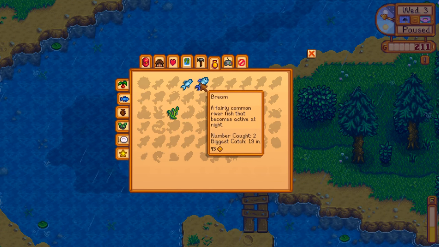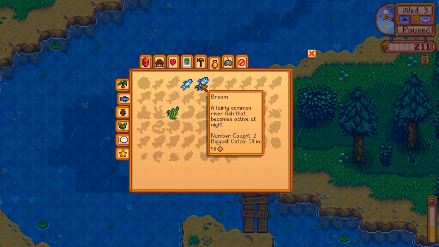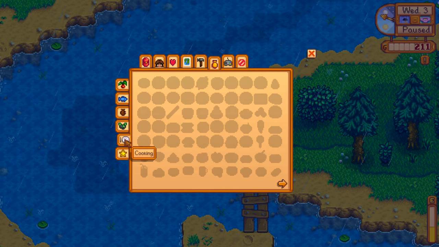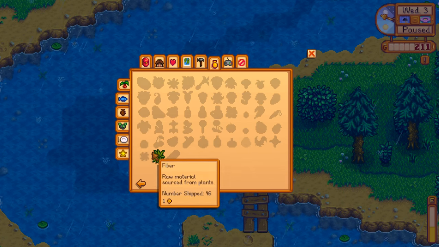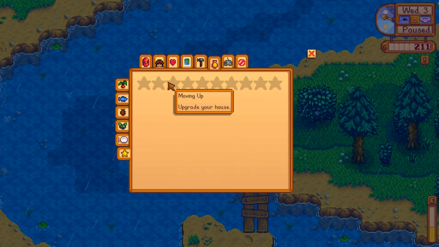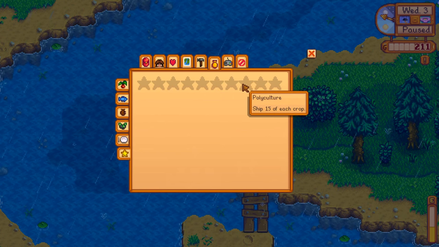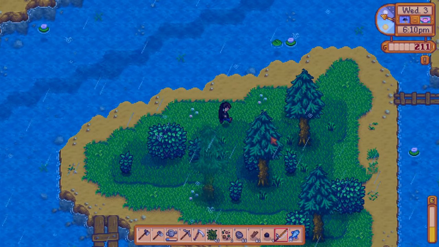So bream, number caught, biggest catch 19 inches. And then algae and how much money it can sell for. Artifacts. Oh my gosh. Minerals, cooking, achievements, items shipped. We've shipped some clay and some fiber. That's most of the items we've shipped so far. Greenhorn. So many different things. 300 of one crop, 15 of each crop. Oh, there's so much stuff to do.